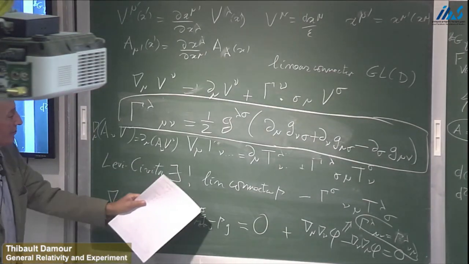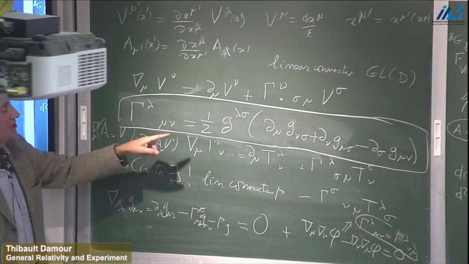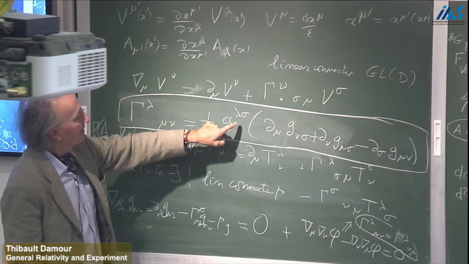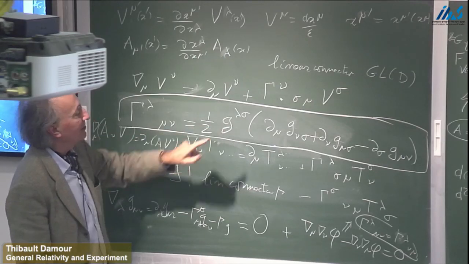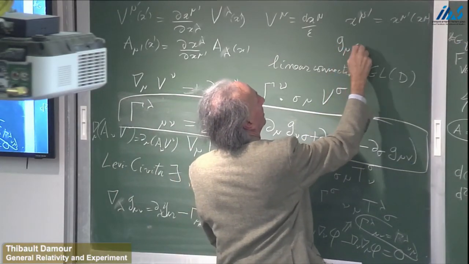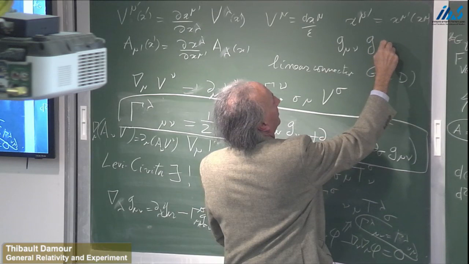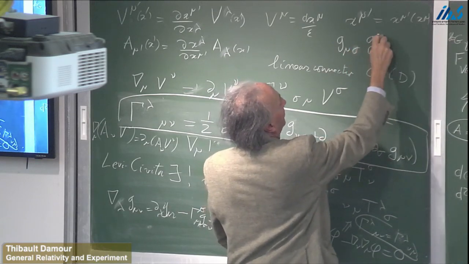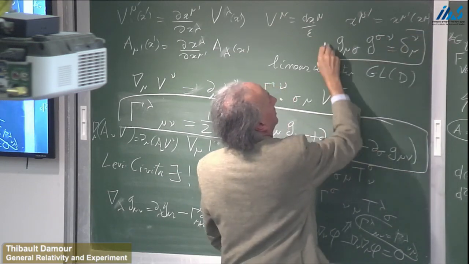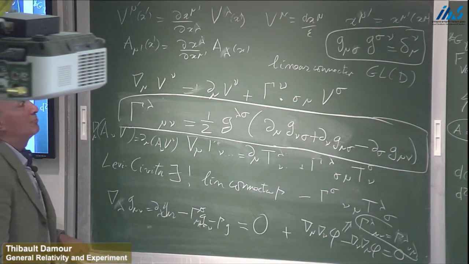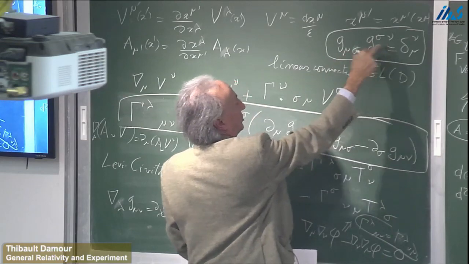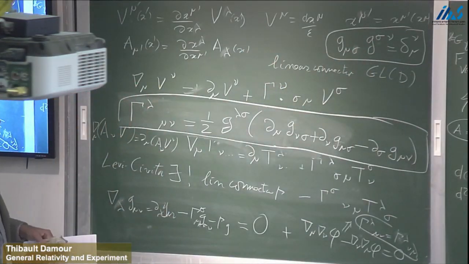So these conditions uniquely determine gamma to be the combination of three terms with a prefactor. So there is a coefficient 1/2. G lambda sigma means the inverse of the matrix G mu nu down. So when I have the matrix G mu nu down, I can also define, if this index is a summation index, the inverse matrix is such that this is the identity matrix, okay? And because G mu nu is symmetric from the start, I can put also the indices in reverse here. So this G up is the inverse of the matrix G down, okay?